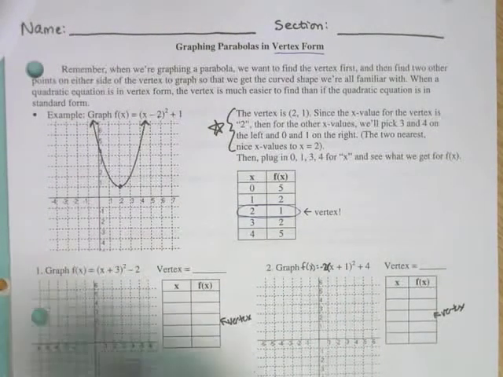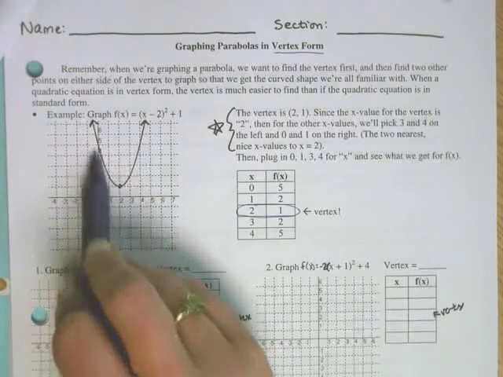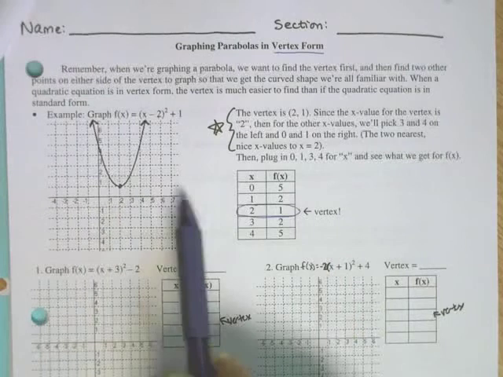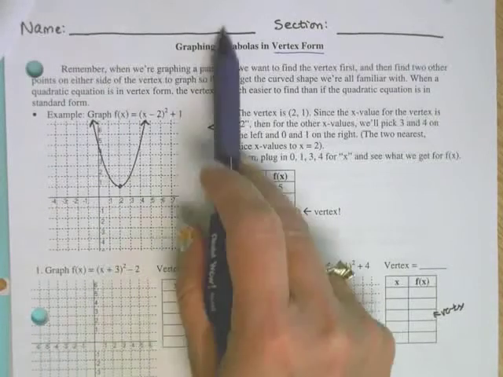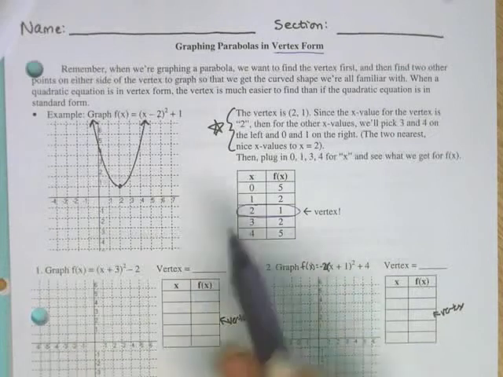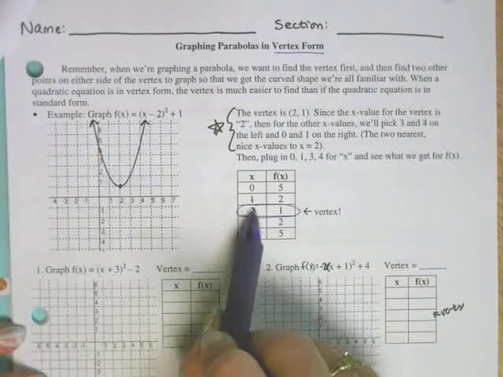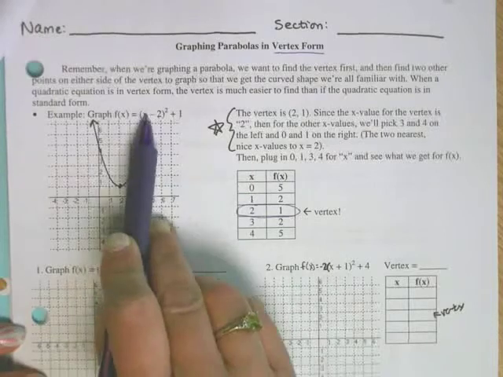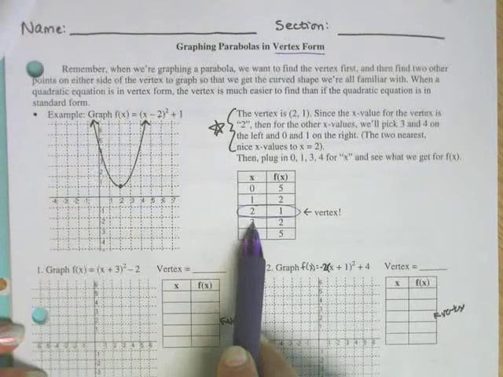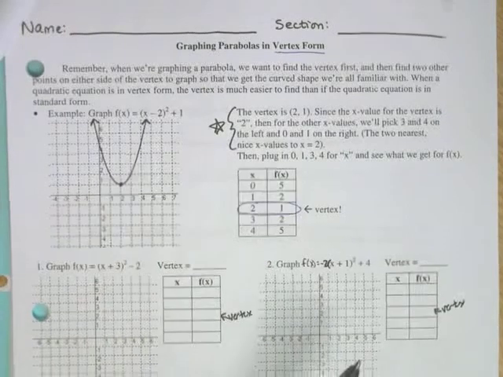We're going to plug in things that are close to where the vertex is so we can get some points that are nearby. We're not going to plug in random points, especially like I wouldn't plug in 10 for this because it's going to be way up here. It's going to be something that's ungraphable. So if we pick x's that are close to the x of the vertex, we're hoping that we can fit them on a graph. So they picked one, plugged in one, did the work, and they got what y would be. They picked 0, and then they went higher and higher and stayed pretty close to the x and found the new points. That's all we're doing for this one.